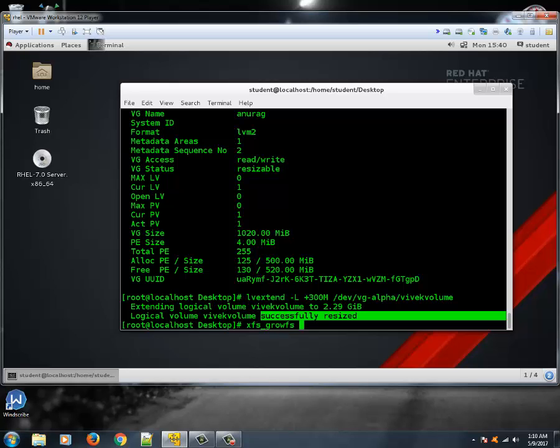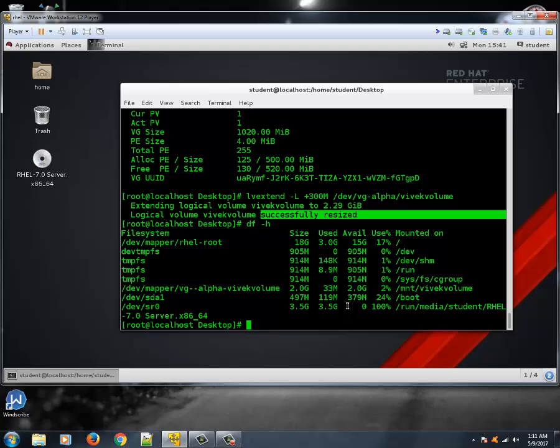Then we mounted it to, let's see first where we actually mounted it. df -h will give us where exactly it was mounted. So it was mounted at /mnt/Vivek volume, right?